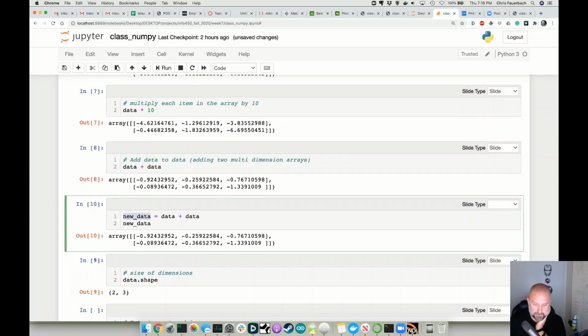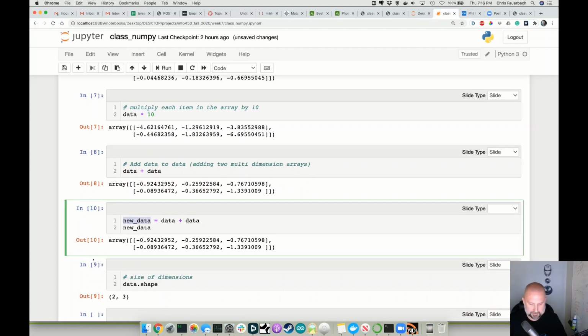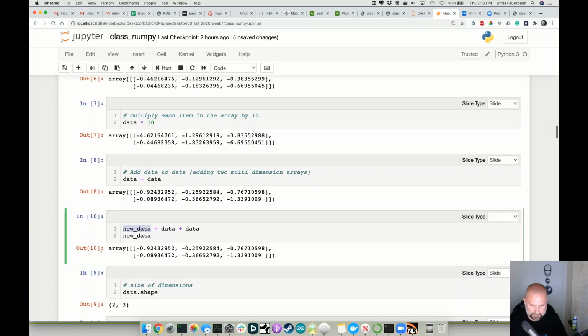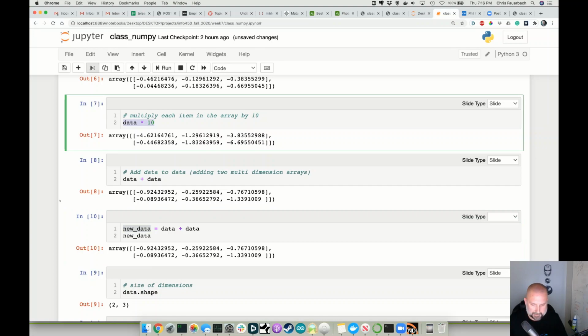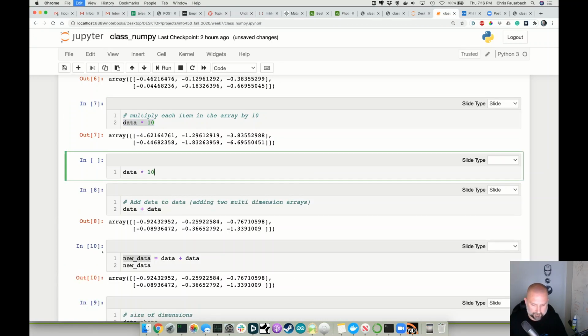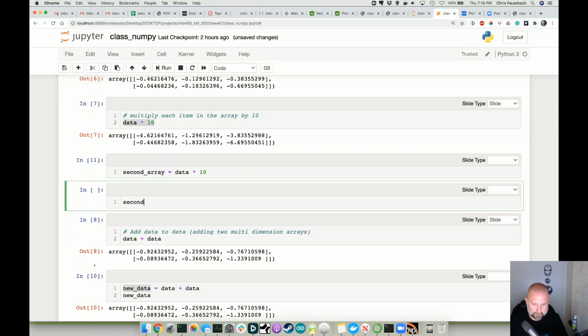And so let me show this a little bit differently. Same concept. I'm going to make second_array equal data times 10. And I'll output second_array.